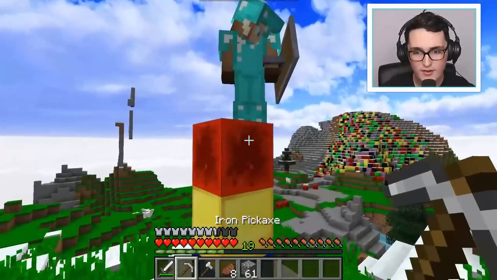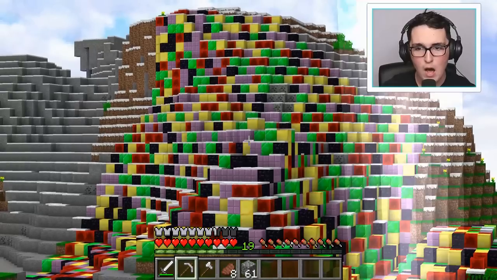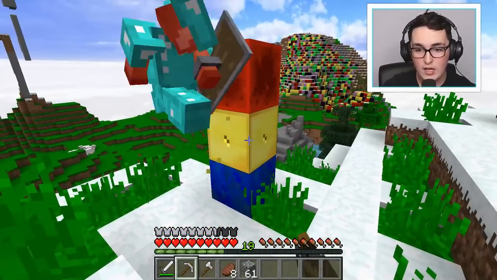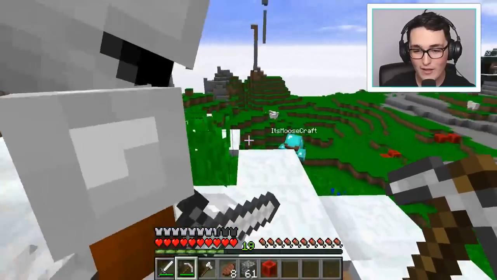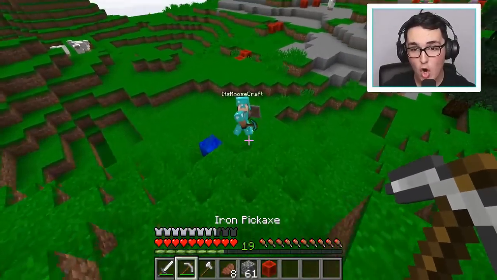There we go. Anyone have any more blocks? Oh, my mountain. Here. Break. There we go. Yep. Do we need an emerald block? Yeah, we need emerald. Oh, my gosh.